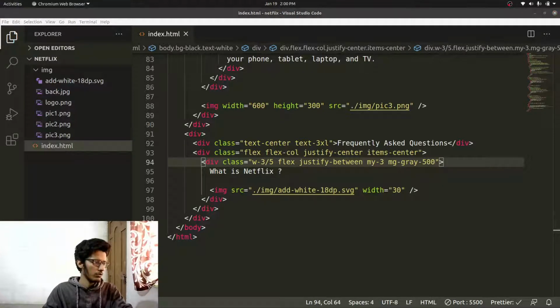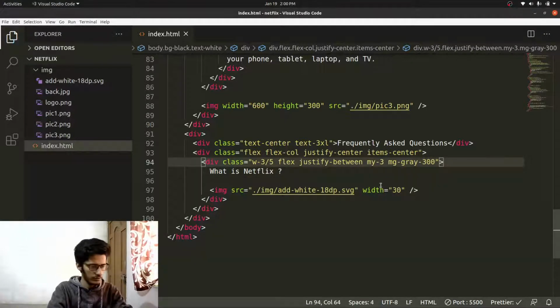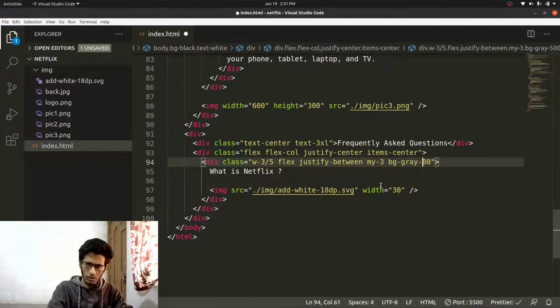Let's see how our website looks. So actually the gray value is too much, so we'll say 300. We have written BG 500, much more, 700. Yeah, 700 or 800. How does it look?